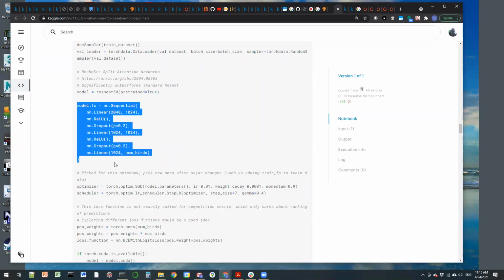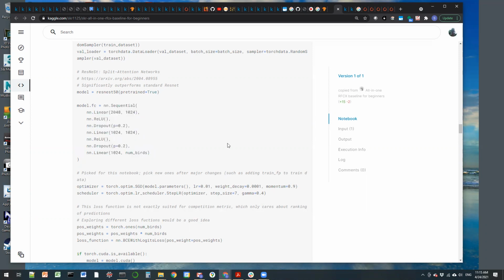here you just kind of go and replace it, and then I would assume in this case it's also 2048, because that's what you start with, and you end up with the number of birds as the output. Anybody else very familiar with it already and can speak to more of it?